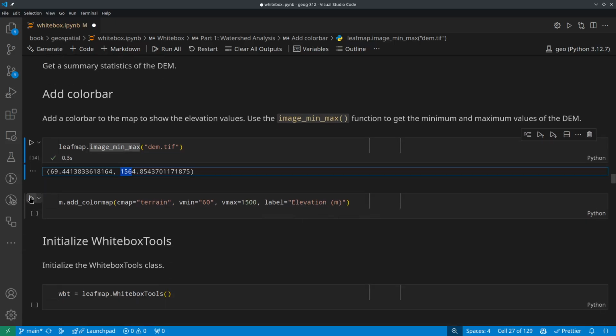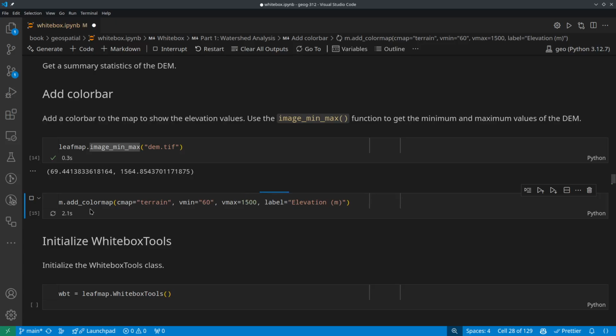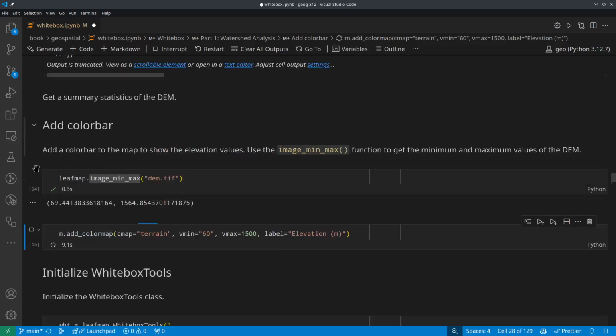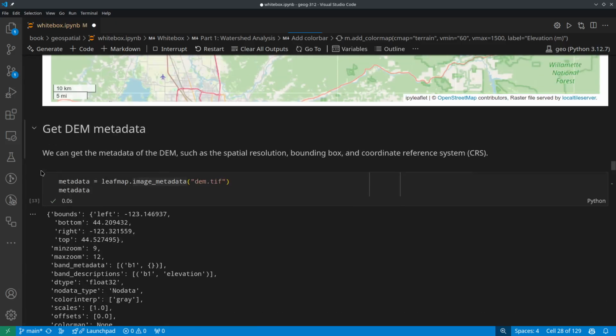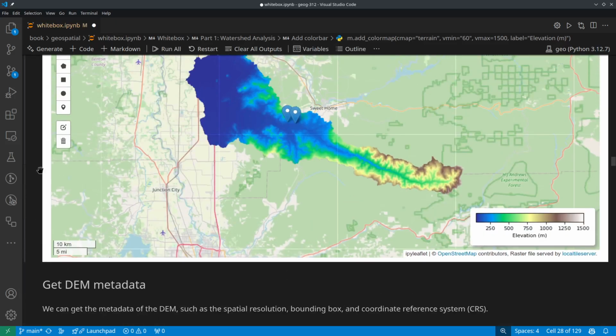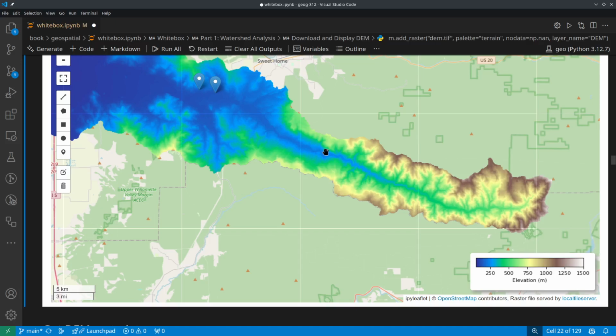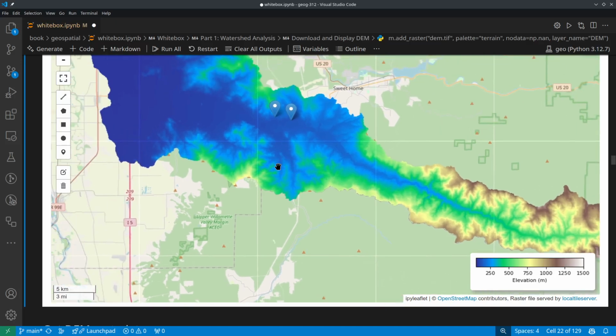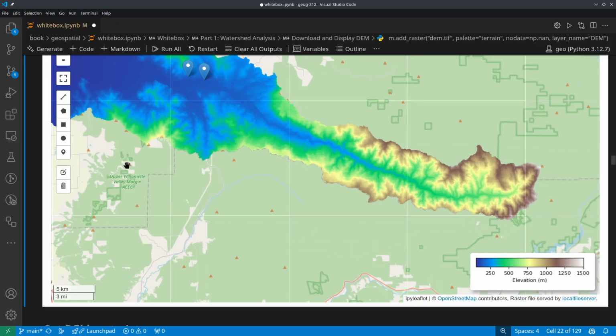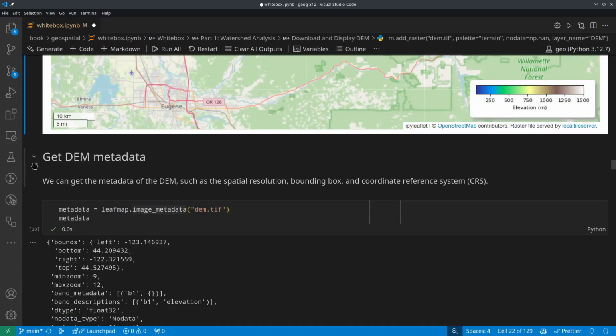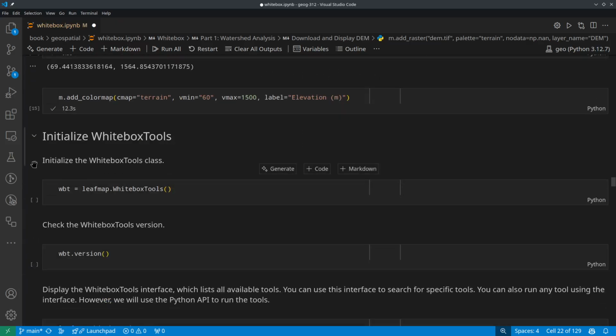With this one, then we can add the so-called color bar. The color map gives you a representation, so you can see what's the elevation in this data set. So we come back to here. All right, so now take a look. We have this color bar and it nicely represents the elevation range of this watershed, ranging from roughly 69 to almost 1500, right? From low elevation to high elevation. So that's it. Once we have the DEM, now we can start doing some analysis.